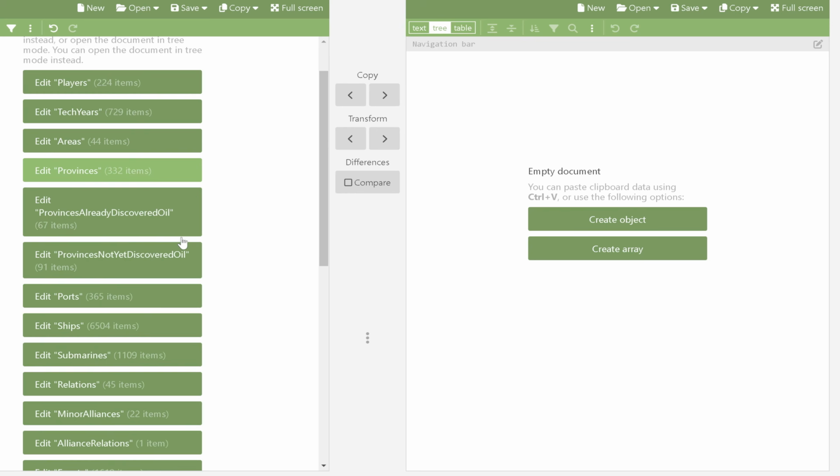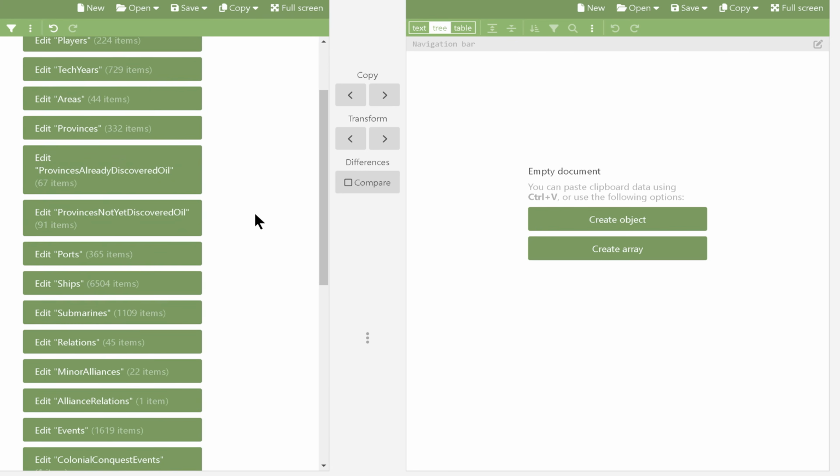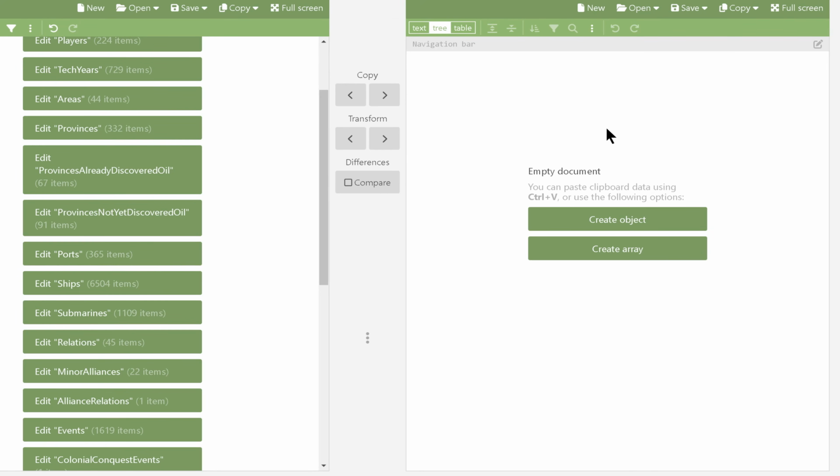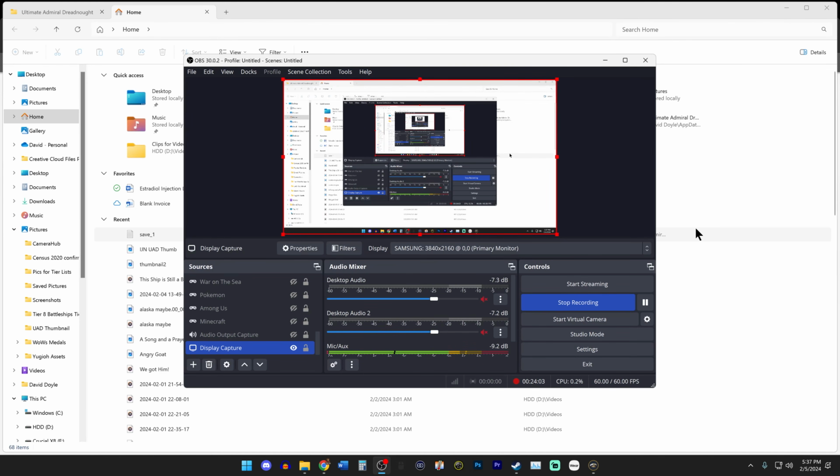Okay? So now that we've done everything that we're going to do here, the next thing we want to do is save it, right? So we click up here, we save to disk, save one, because that's what it's already called. Then what we're going to want to do is go in and open up our downloads, which you can do from inside that, or I just do it from here and open a new tab. Let me go ahead and show you guys real quick what I'm doing. Now that Chrome is done, we can go back to display capture.